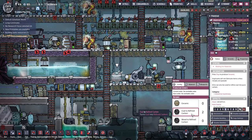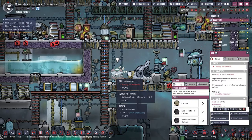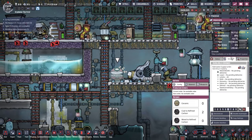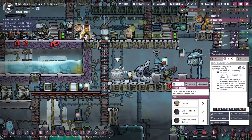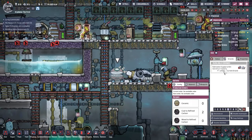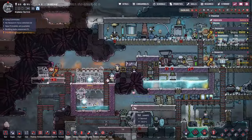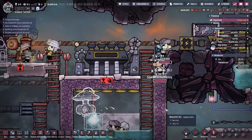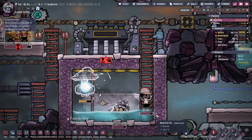Wait, what's up with the refined carbon? What's going on here? Waiting for materials. Nobody seems to find that important. There we go. Lodro's doing it. Lodro knows what's up. Yay! We built it! Will it be running? Still not for a while. But we built it.